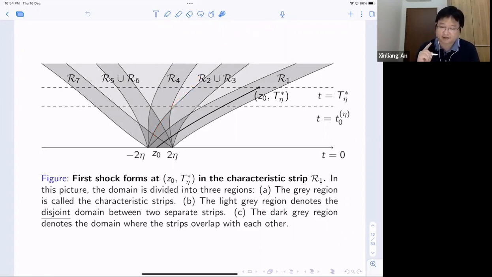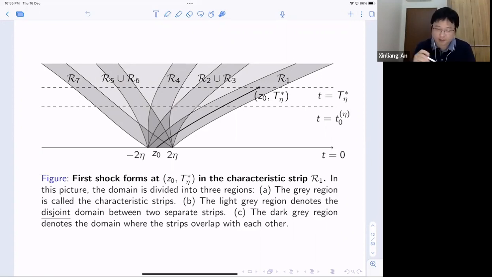And this is the so-called non-strictly hyperbolic situation. Later I will give a more precise definition, but physically speaking, it is because the different waves can interact for a long time that it will bring difficulty. And similarly for W5 and W6. This is one of the difficulties. The way we control the dynamics is we need to divide the space-time region really carefully, and we need to design the argument according to the different kinds of regions.